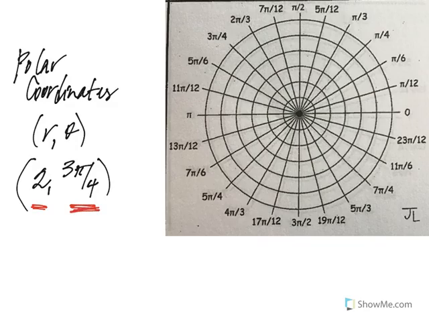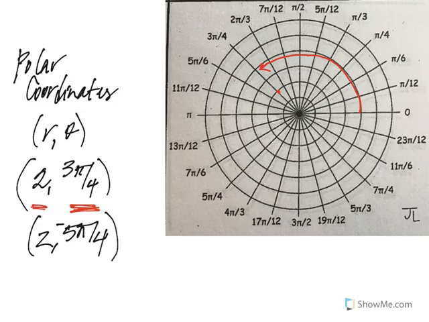And by the way, this theta is in standard form from the positive x-axis. So 3π/4, I start at 0, I go around to 3π/4, and then I drive out 2 concentric circles. So 1, 2 puts me right there. That is the point (2, 3π/4). Okay, now there are coterminal points based on coterminal angles. I could also write 3π/4 as 5π/4.